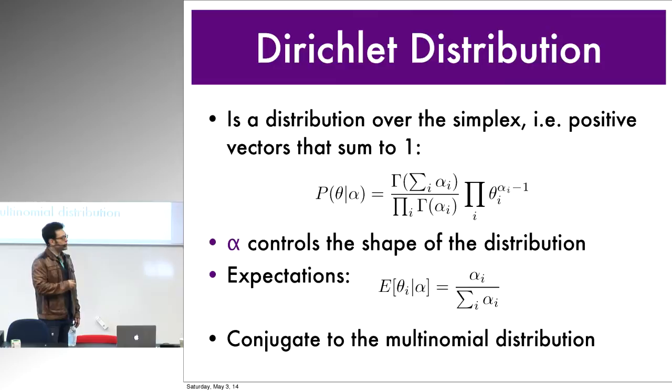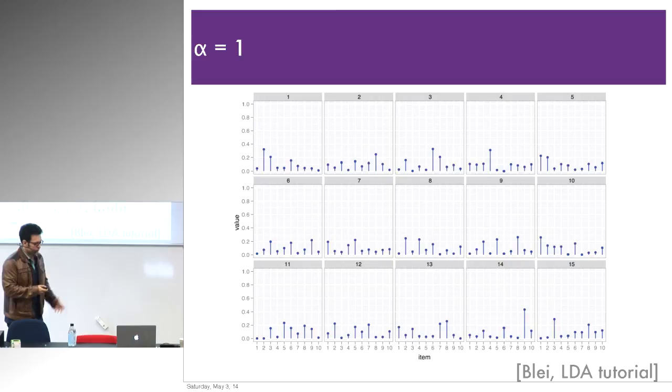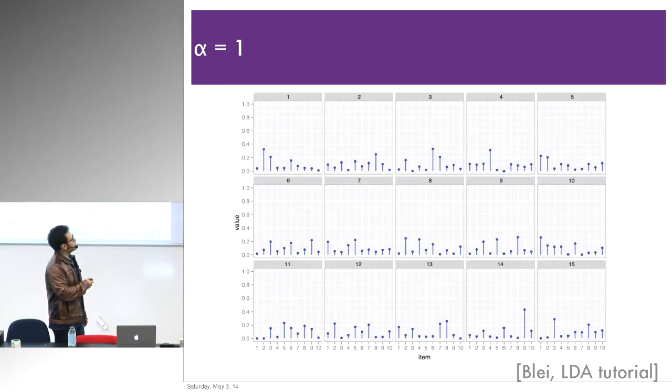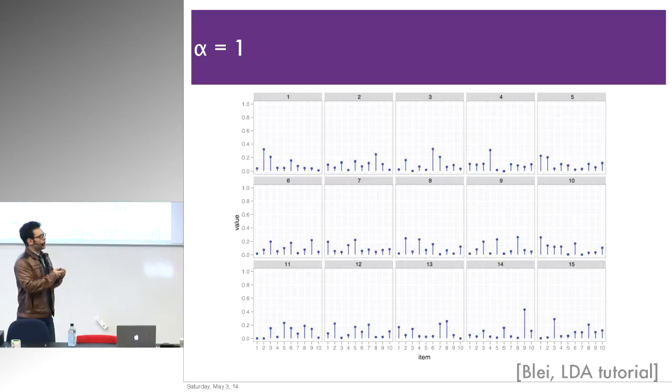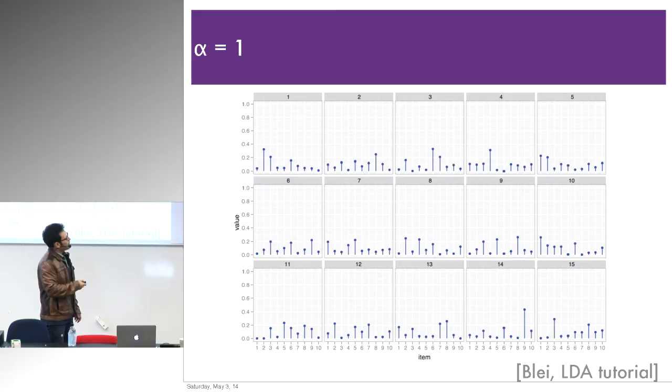Okay. And to understand this, let's take a couple of draws. So this is alpha equal 1, a vector of all 1s, and let's say you have 10 components. So you have a topic model over 10 topics. And each sample from a Dirichlet distribution is a distribution by itself. It's a multinomial vector, which is another distribution over the topics. So I have here 15 samples from a Dirichlet distribution with all ones, alpha i equal 1. And as you can see, the distribution looks like how you think it looks. It's still dense, everything appears, but with different probability.